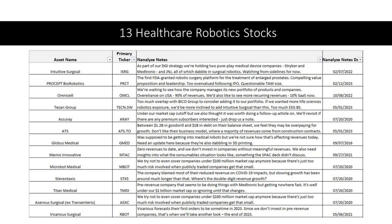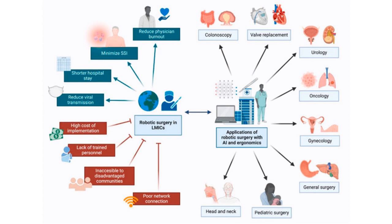We want to refine this a bit further. For example, we'd want to remove OmniCell — they actually build automation solutions for pharmacies — along with a couple other names. We're only looking for companies that dabble in robotic surgery platforms. There aren't any fully automated solutions today, so there will always be a human surgeon in the loop. But these platforms are being used more and more because they minimize complications, result in a better patient experience, and help reduce costs, despite the upfront investment.